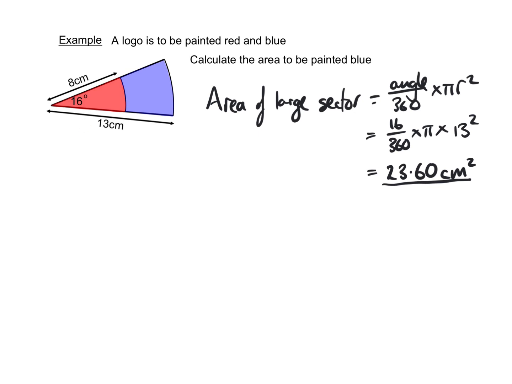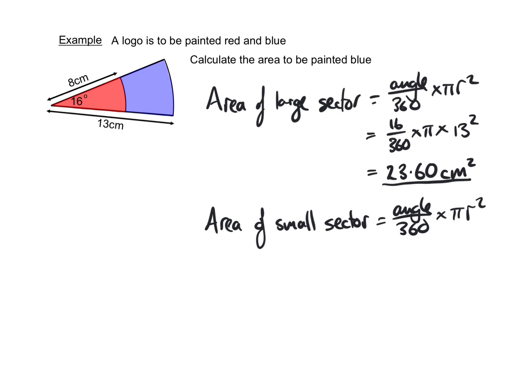So let's again write out a formula, and again we're going to specify, this time I did area of large sector, so now I'm looking for the small sector, so I'm going to write that here. And you'll notice again I've written area of small sector and I've written out the full formula again. Even though I've got the formula up here now, it's a good habit to get into because it'll help you remember the formulas long term. If you just always make a point of writing it out, it doesn't take long, so I would recommend you just do that every time. We'll now start to fill it in.